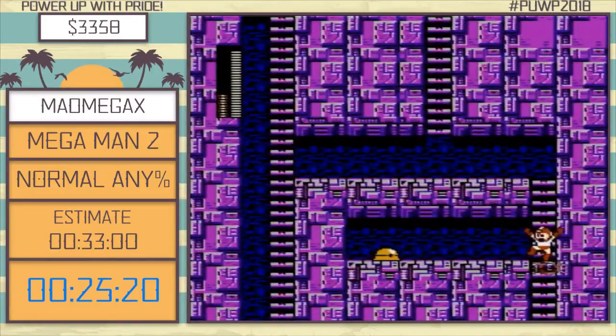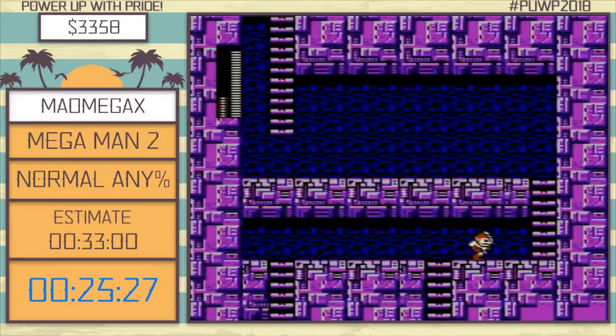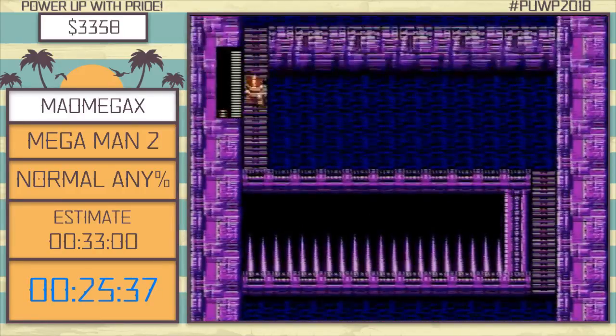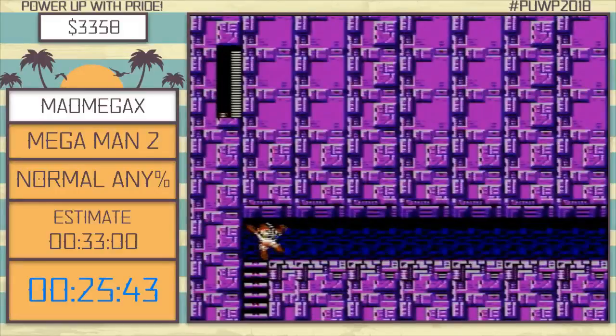So, first thing to know here, there are invisible holes in the floor. So MadMega is going to be jumping at some seemingly random spots to make sure that he doesn't just fall through to a bunch of places. Ooh, got a zip. Nice. Nice, skipping that screen. So you'll notice there that MadMega did some jumps, kind of went out of bounds.